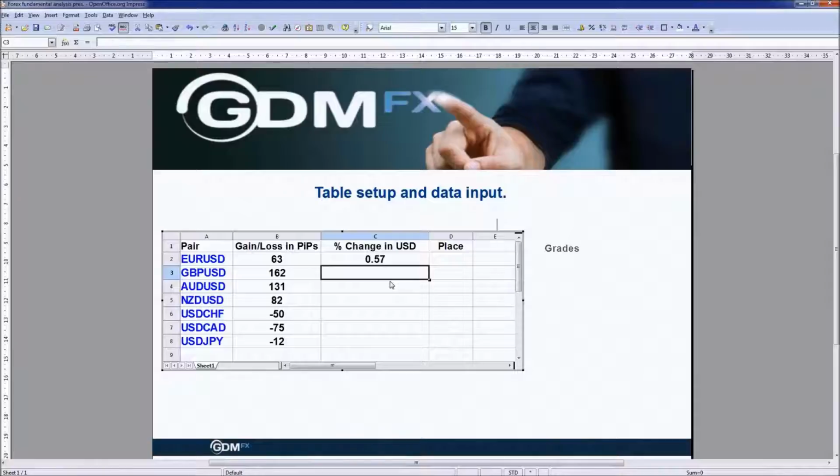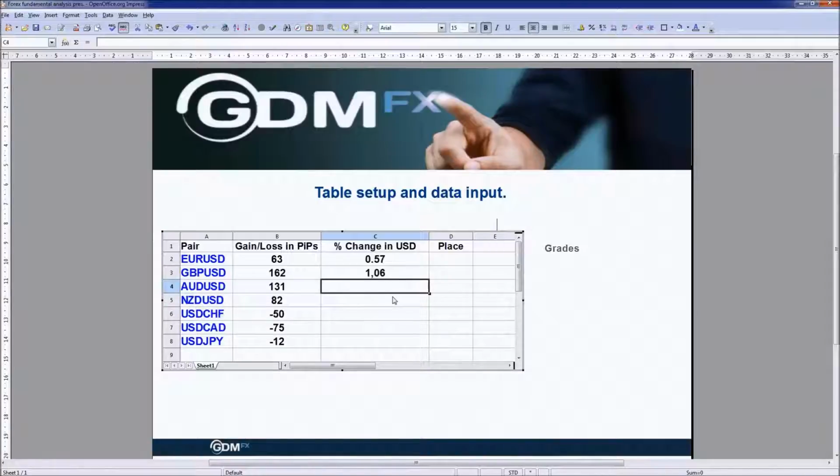We have 162 dividing by 1.5260, one more time dividing by 100, and we're getting 1.061%. This is what we're getting. Actually, let's limit ourselves to two decimals after the point. So it's 1.06.